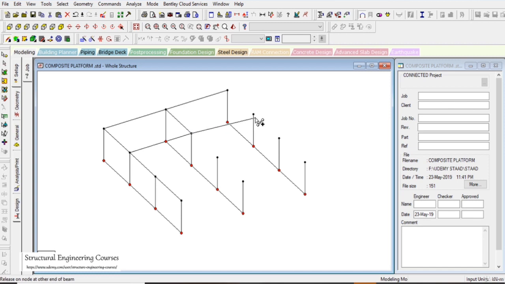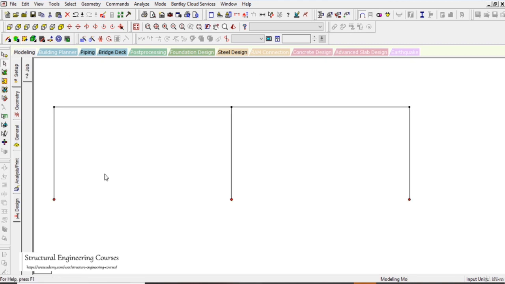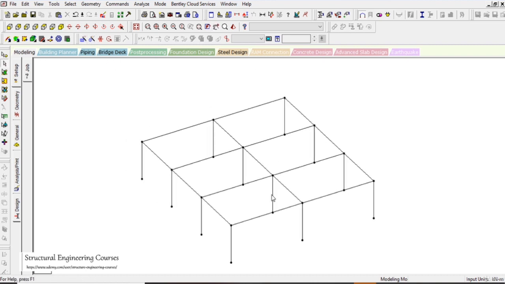Although you could have saved this effort just by modeling this particular portal and translationally repeating this, but just to make the things clear to you, I am following this conventional approach, because in the beginning I don't want to increase the speed of the lecture here. So this is just a simple platform that we are talking about, and after that we can delete these beams here. So this is just a simple platform that we have modeled here.